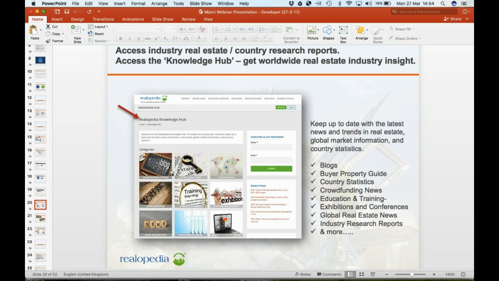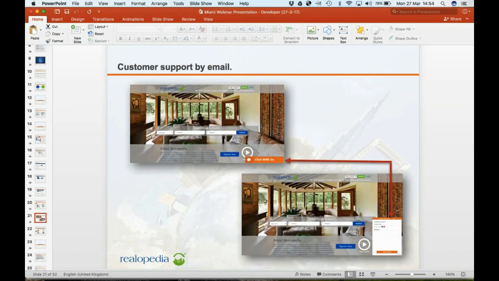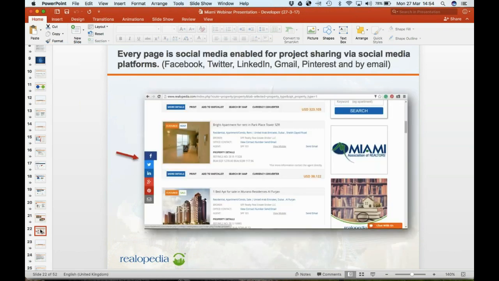There are a few other ones that we mention on there, but it's not an exhaustive list of exhibitions, because there are at least 10,000 exhibitions around the world. But we do mention the ones that we know of, that we've participated in and that we recommend. We have customer support, as I said, in terms of chat with us at the bottom, so you can access all of those.